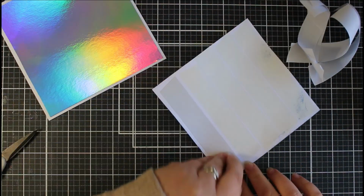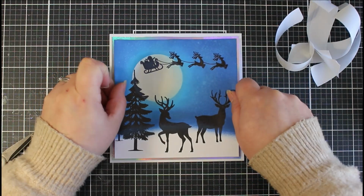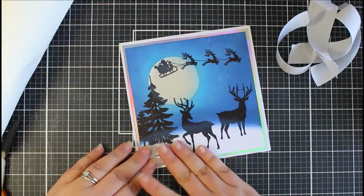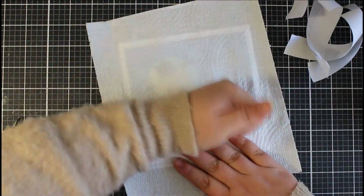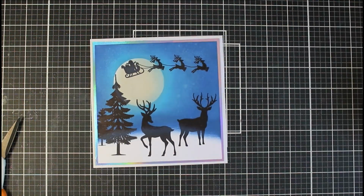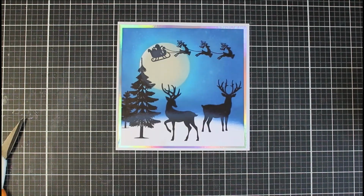So again, because I used my heat tool, it's going to be a little bit rippled. So again, I just added some double-sided tape onto the back of that. And then rather than putting my hands all over it to make sure it's lying flat, I just used a paper towel. You can see nothing's coming off there, but it was just to stop any fingerprints, any smudging and things like that.